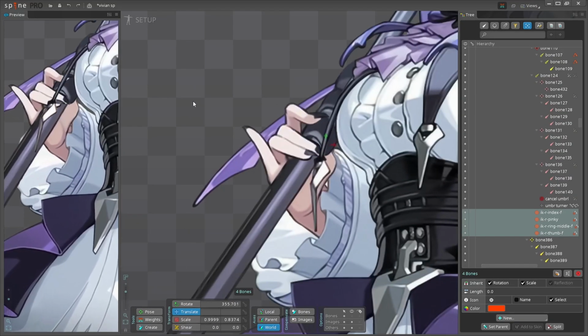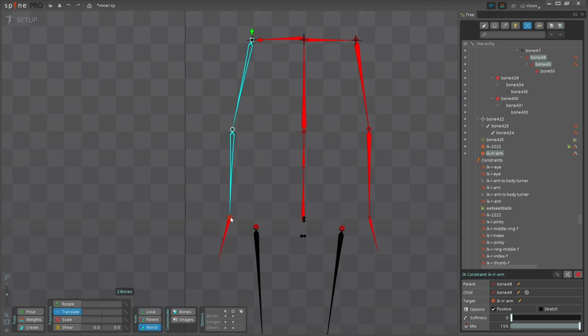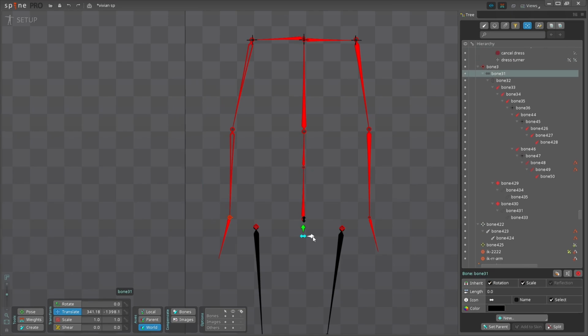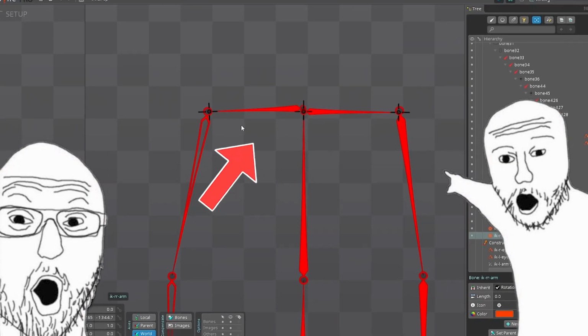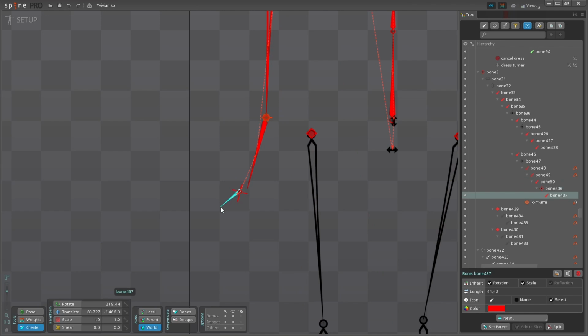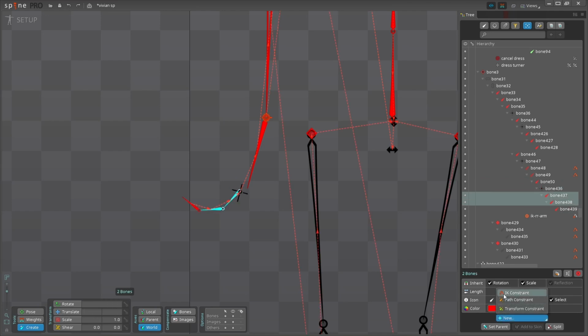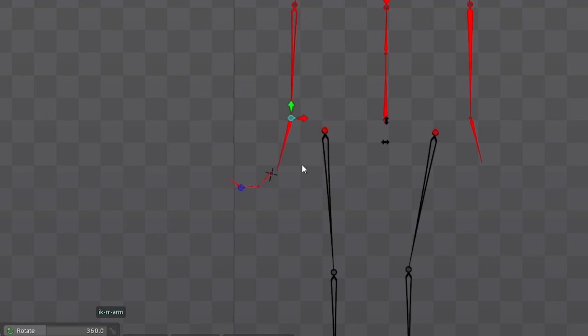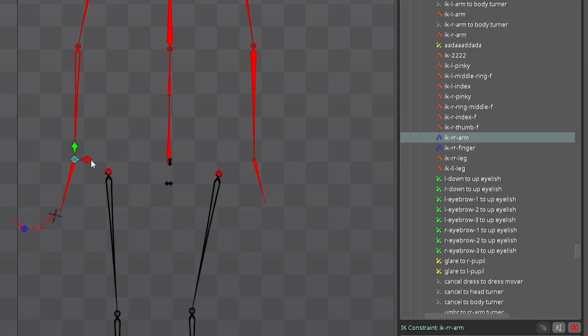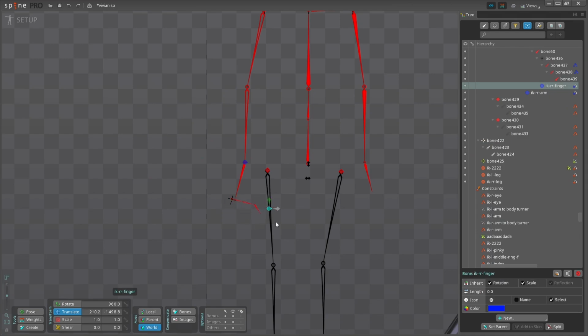Let's talk about IK rigging. If you create any IK and move the skeleton, it's clear that it needs to be attached. But where? The collarbone or this useful point would work for that. After the IK for the arms, I create IK for the fingers and attach them to the palm bone. Sometimes IK doesn't work properly due to interference with each other, and that's because the correct order needs to be set in the IK list.